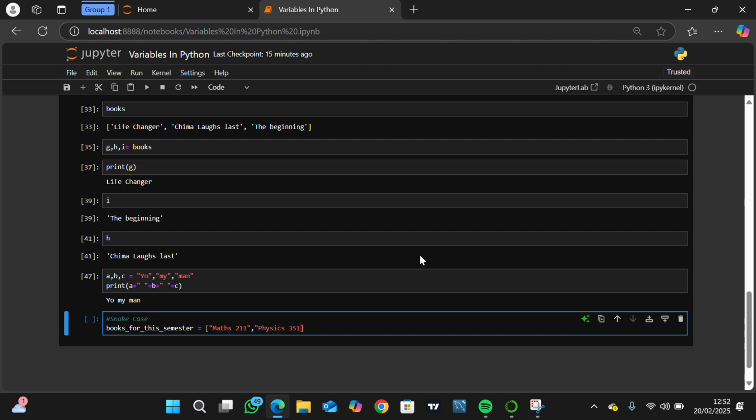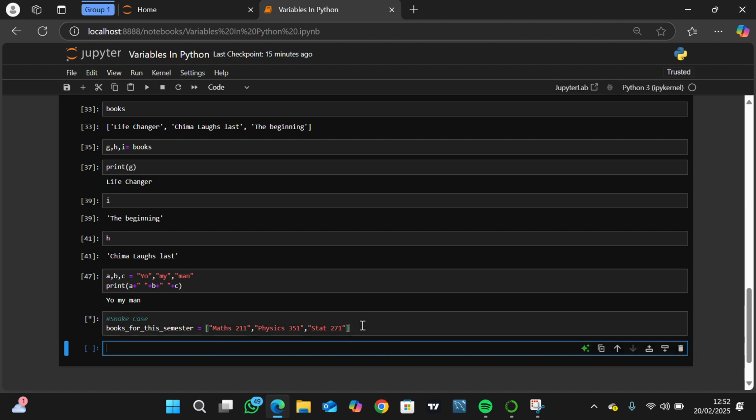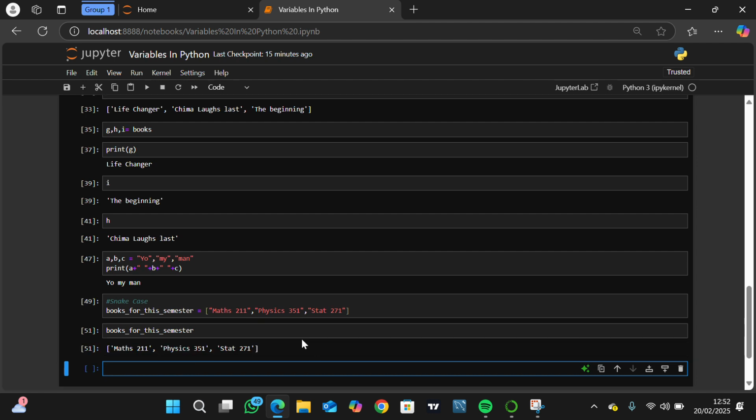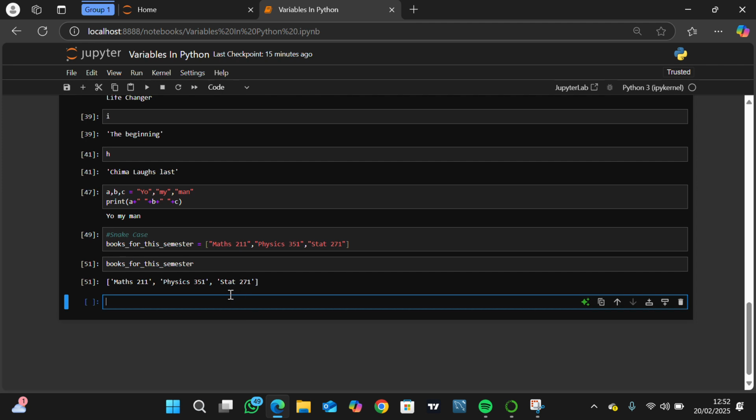I'm just listing the books we buy, and then we have statistics to buy as well, stat 271, I think. So these are my books for this semester, and I named them and all that. So to mention books for this semester, printed out. So that's another way to name it.